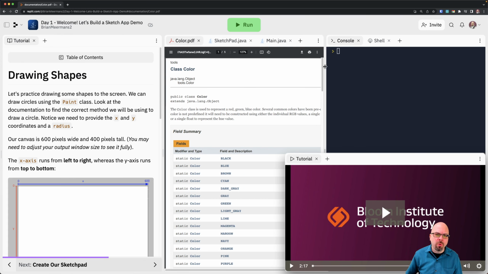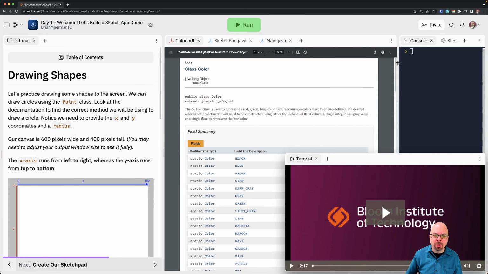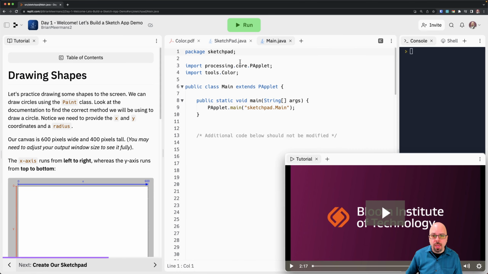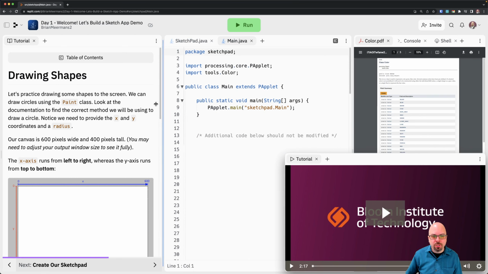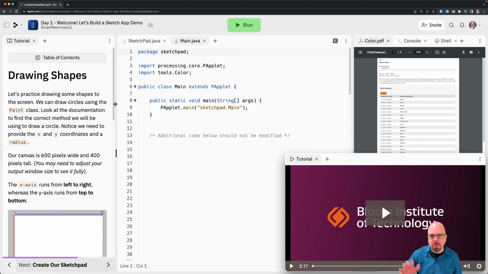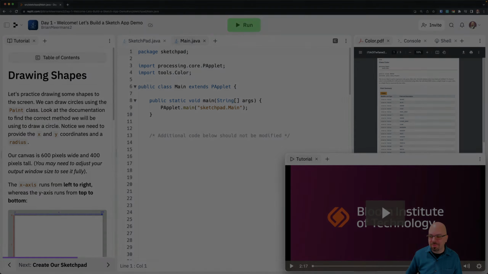My preferred format for doing all of this is probably going to have a large section for the code, and maybe my documentation over on a smaller section that I can get bigger and smaller, and maybe the tutorial a little bit smaller. That's probably my preferred format, somewhat. We're also going to have an output that is going to appear somewhere. We don't need it all the time, but that's going to be the actual program running. And I'll probably run it over in this area over here.